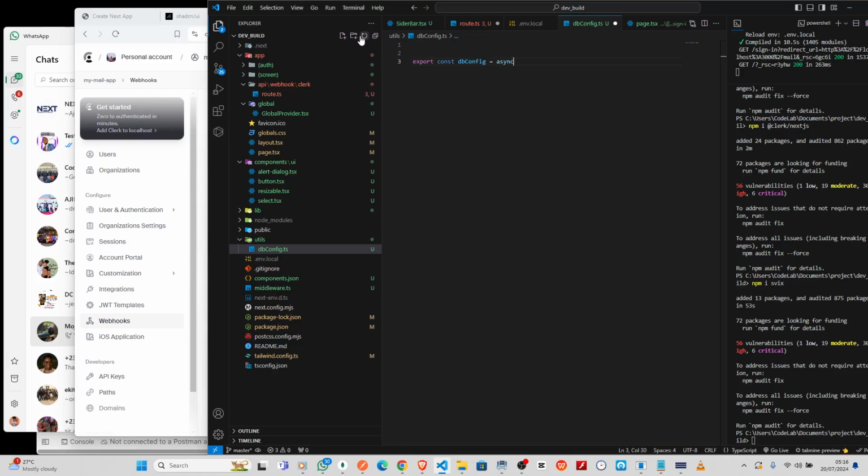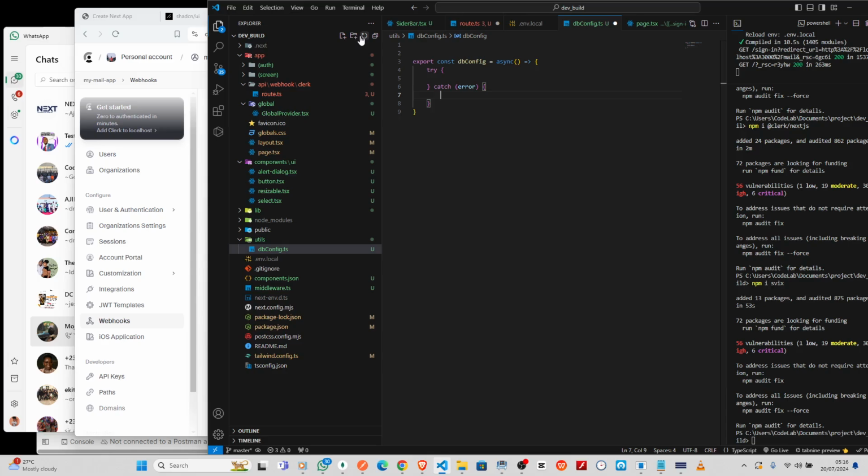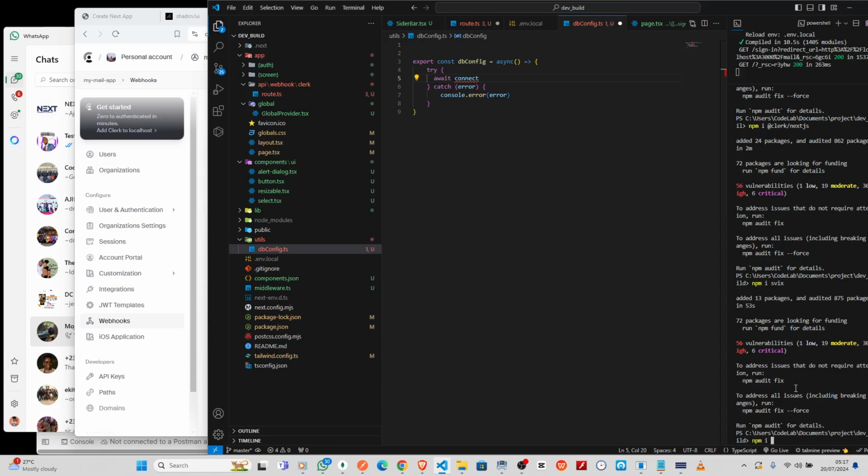So here I will say export const dbConfig, an async connection. Let's use a try catch block so that in case anything goes wrong, it will catch that error, and we make it log whatever that error will be. Here we will call connect, and make sure that connect comes from Mongoose. Maybe I never installed Mongoose.